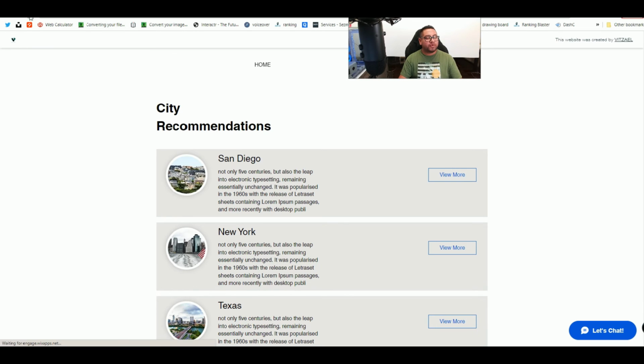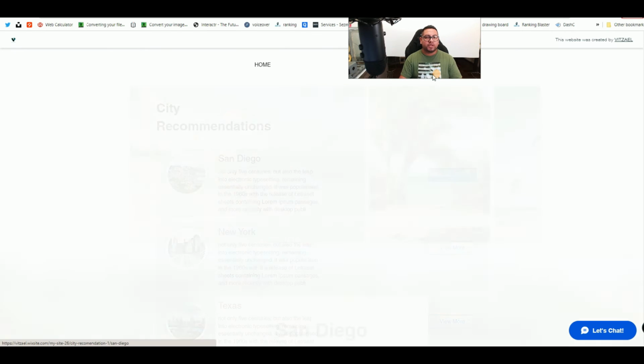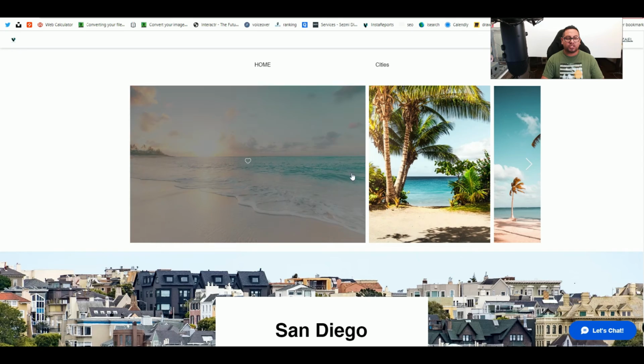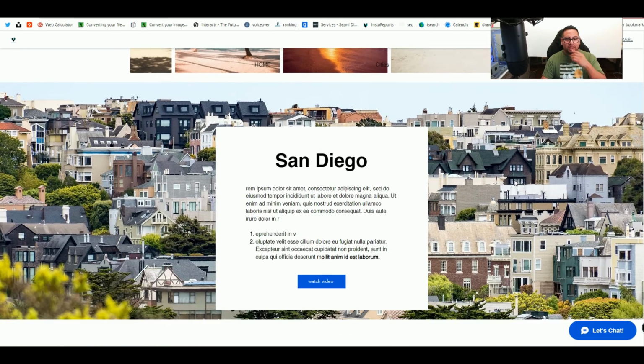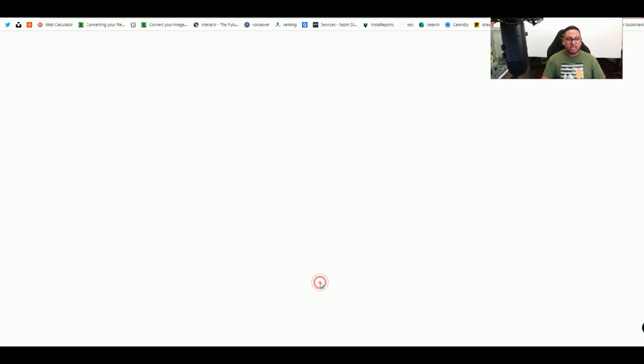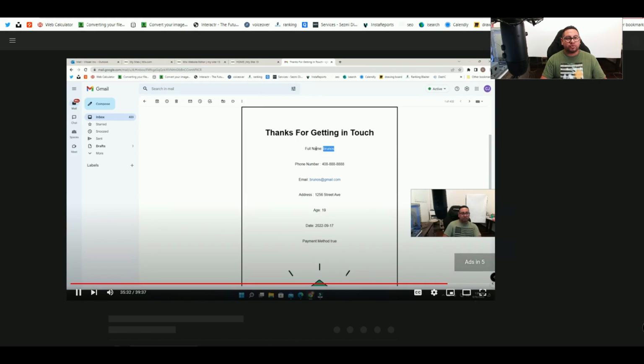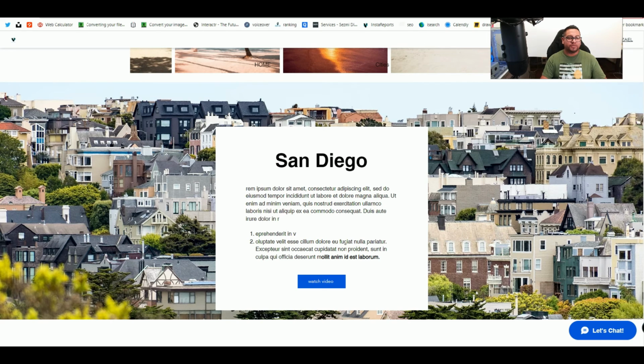So now it's gonna be able to find that data on our website. So now we can refresh this. The button was connected correctly, but it didn't find the data. So now that it's connected correctly, when you click on it, it's gonna take you to the actual item. So as you can see, there's the gallery that we added, and the thumbnail we put as a background, and then you have this, and then when you click on the button, it's gonna take you to the actual video. Shows you the full name. See?